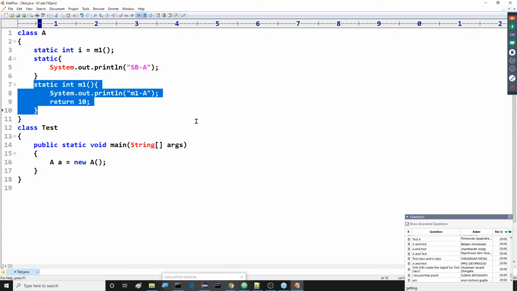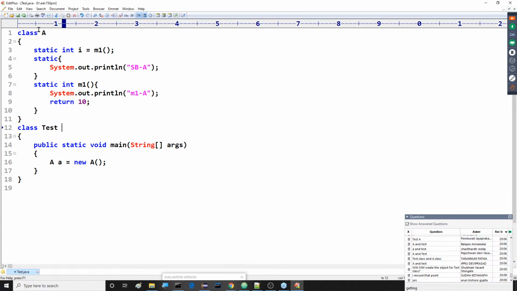Static method, the third element. You already know one point in Java: methods won't be executed without calling them. When we call a method, only then will the method be executed. Method definition will not be executed directly. Here it is just a method declaration, not a method call. That's why JVM will not execute this. JVM will skip that. Finally, the A class bytecode is totally loaded.